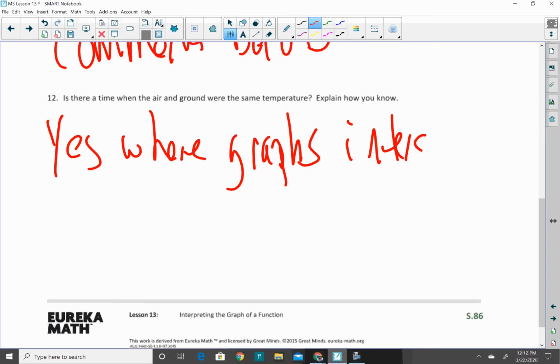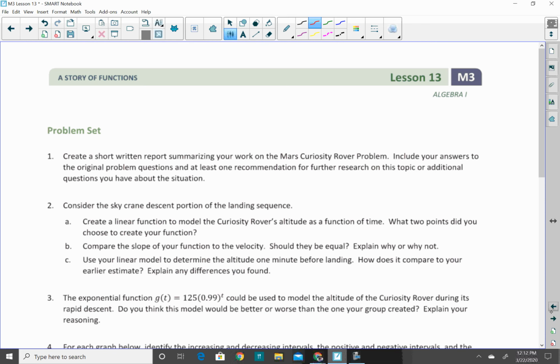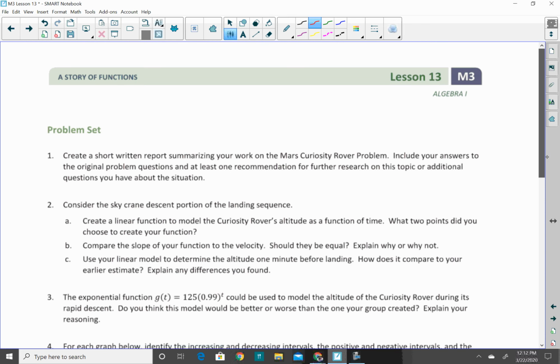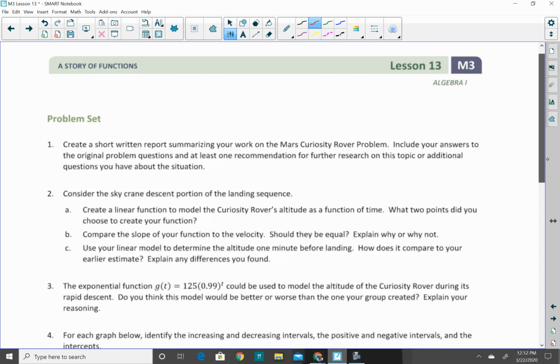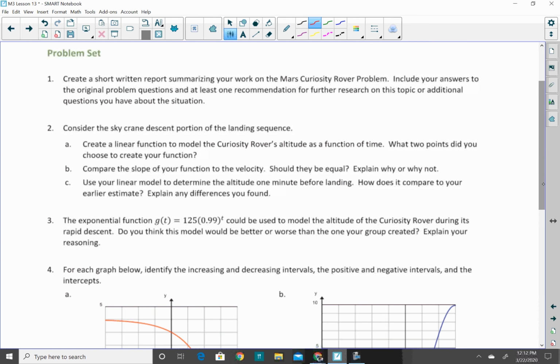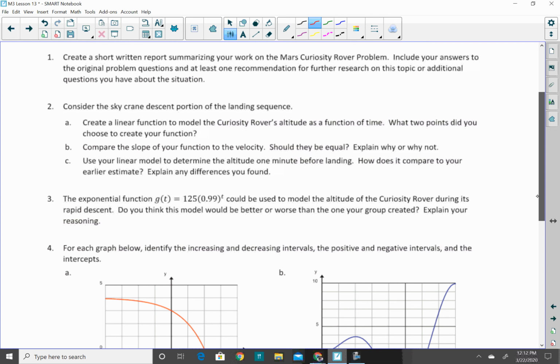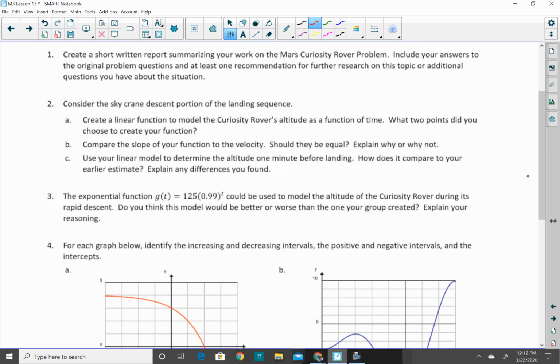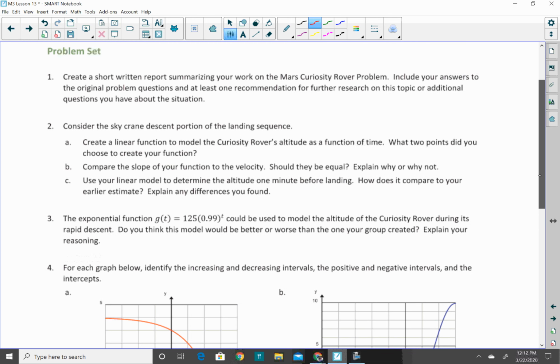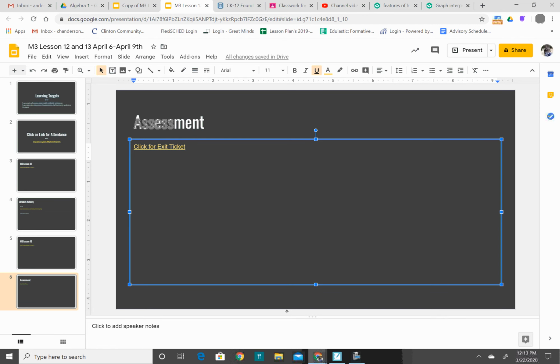All right, so really, the problem set comes up next. Instead of you guys working on this problem set, I'm having you actually look at some graphs. If you follow our HyperDocs document, on the next slide you're going to look at some graphs and analyze some questions, which is a little bit more interesting. So you don't need to worry about this problem set, other than if you want to practice it, you can. But your exit ticket is really just to complete the next assessment. I can show you where that is quickly. It's right here. Click this exit ticket, and then it's going to bring you up to your assessment.